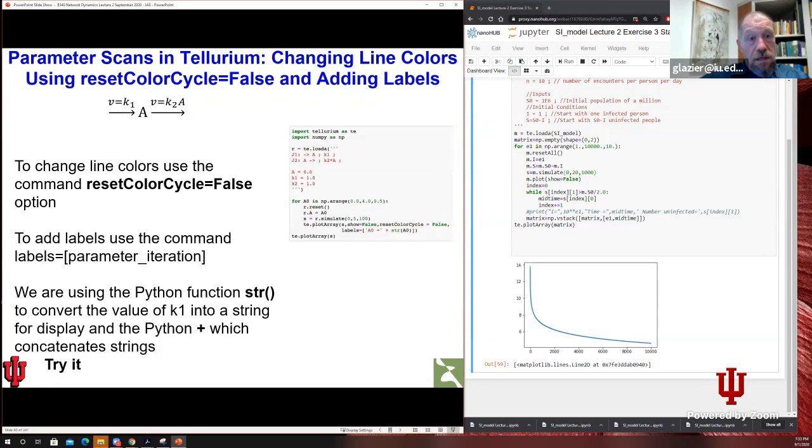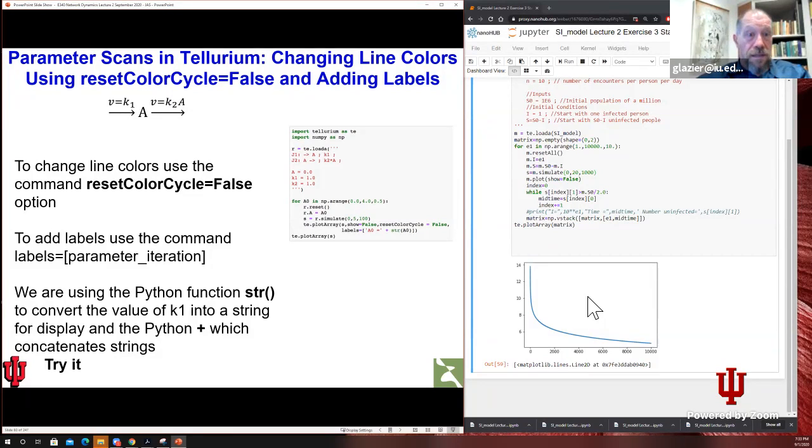And there are a couple of things that are nice in plotArray. I don't know if they work in the regular plot as well. They might. There's an argument called, peculiarly enough, reset color cycle equals false. And reset color cycle equals false gives each line in your plot a different color. And that can be a convenient thing to do. plotArray does not, as you see here in this graph that I'm showing, have that little key that we have automatically using the te.plot function.